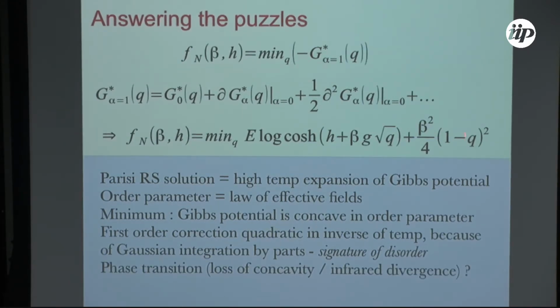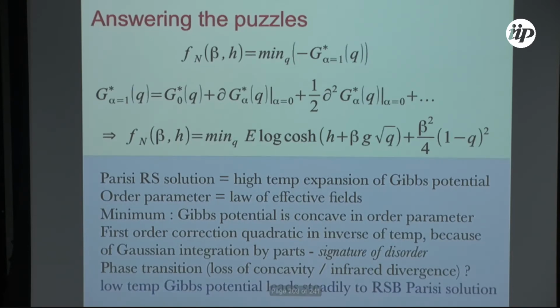Now, you may ask, what happens? The Parisi theory is of tremendous complexity when beta gets large. And what happens if you have a phase transition, which is definitely detected by the loss of concavity of this object? The divergence of the infinite expansion is a difficult problem. Now, we do have a way, because the replica computation by Parisi allows you to make the proper guessing for the ad hoc Gibbs potential, and we've done it, and then we've checked things. So indeed, we recover it through this simple approach.